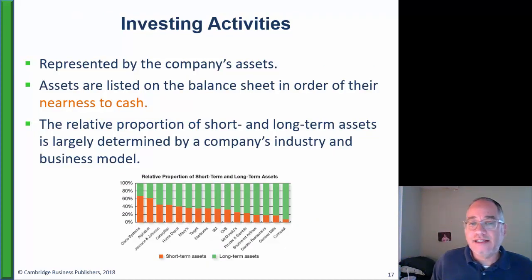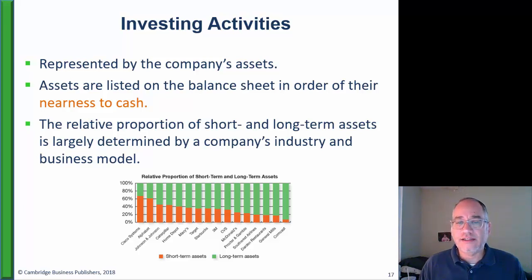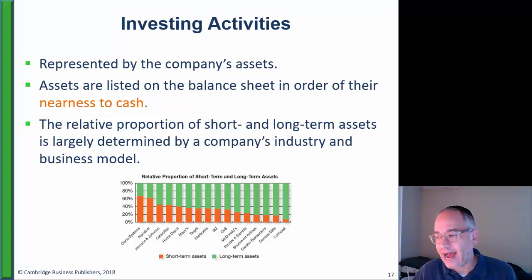So investing activities are certain kinds of assets that the company has that will help them make money. And so the process of buying in these assets and perhaps also selling them is called investing activities. And what you would do is you would list your assets in order of liquidity. In other words, cash would be considered the most liquid, and something like goodwill, where you have to sell a whole company in order to get that money back, would be considered the least liquid.